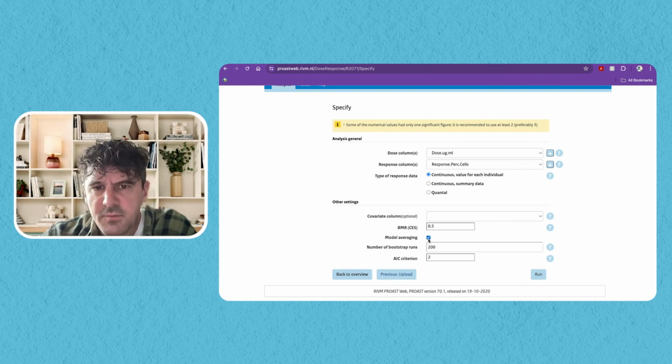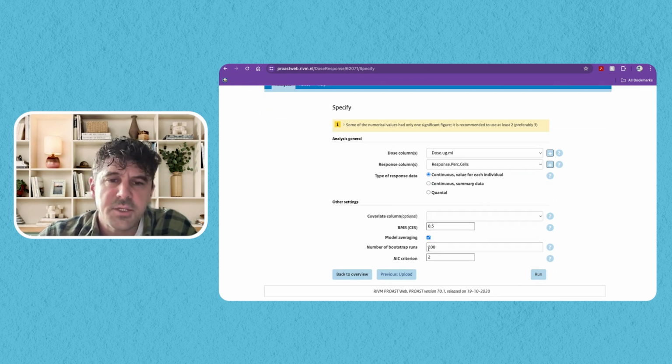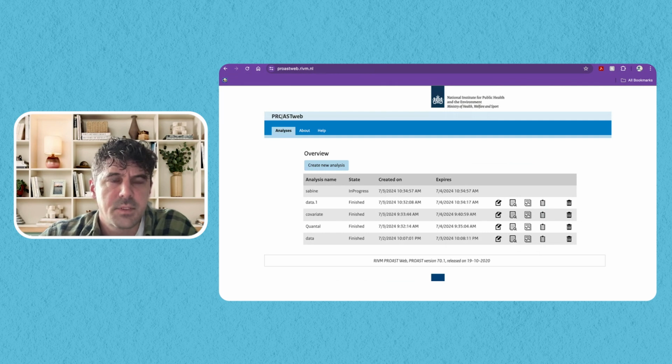So this is the most powerful approach, this model averaging approach. If you didn't do this, it would just apply a series of statistical models, and you would then select which model was better based on, say, the Akaike selection criteria. But that's not the best approach. When model averaging, as I've shown from the EFSA approach, when model averaging is available, you should always use model averaging.